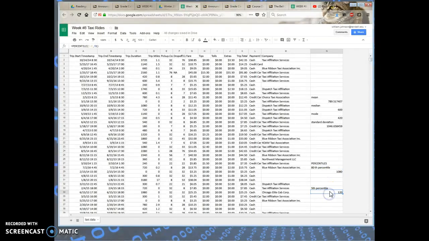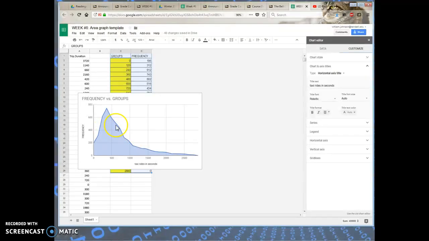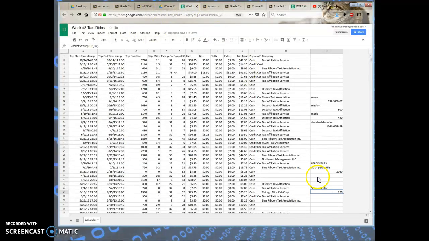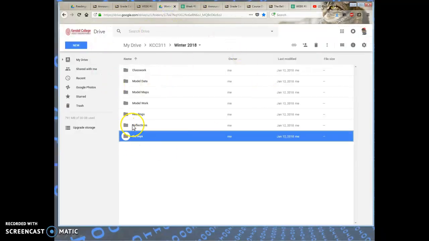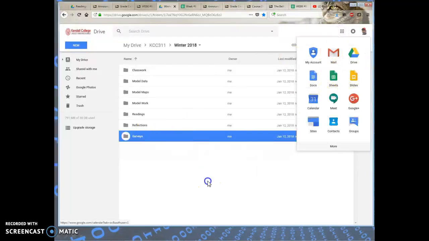This is a nice way to help me see the data. But I'm going to put it all together. I'm going to put this graph that you have together with the percentiles in making a very basic graphic. And we've done this before. So we know that if you get to Google Drive, from your Kindle email, you should be able to get to the Google Drive right here.